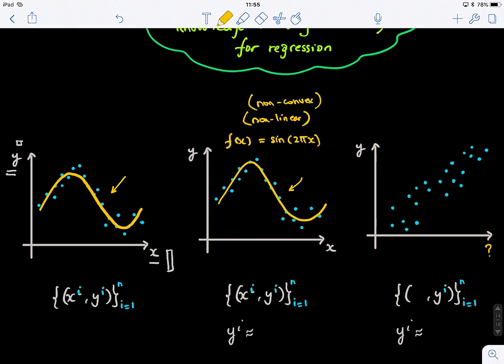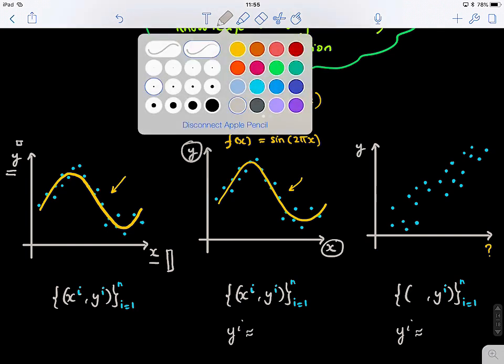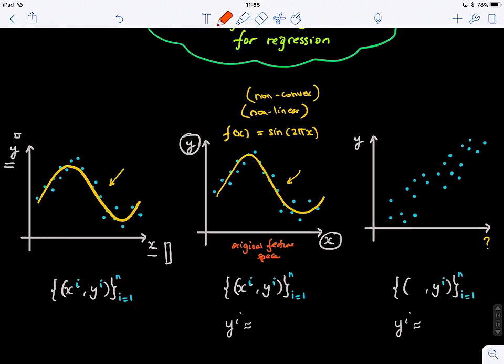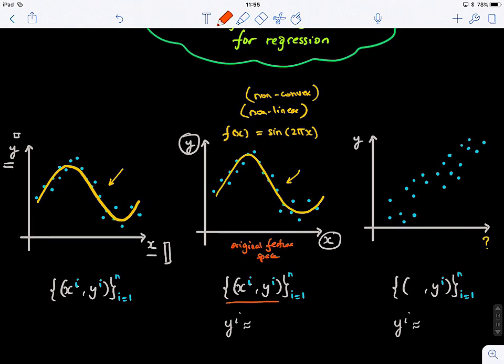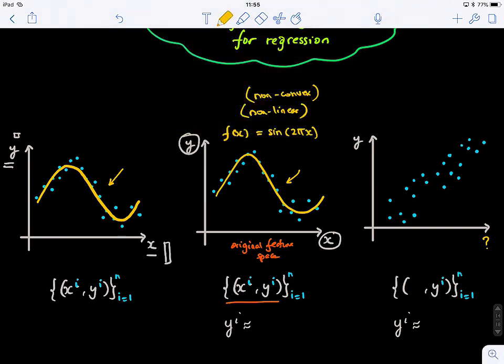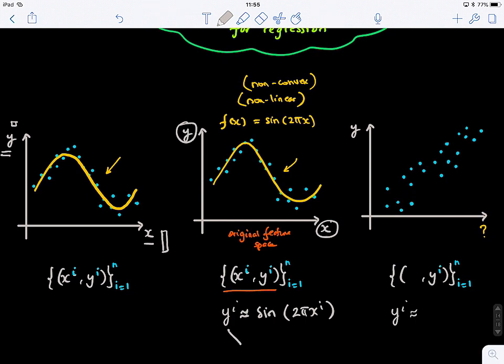So this is exactly, this is the relationship between our input feature vectors and our target values in what we call the original space. So this is the original feature space. And these are our training samples. And here, if we write down the approximation by our sinus function of an input xi, what do we get? We get, because we know the function, right, 2 pi xi. So it's almost equal to this. So you can see that the relationship between the output and the input is nonlinear.